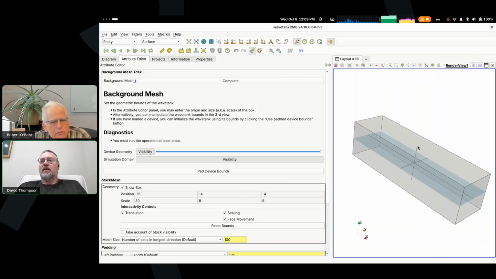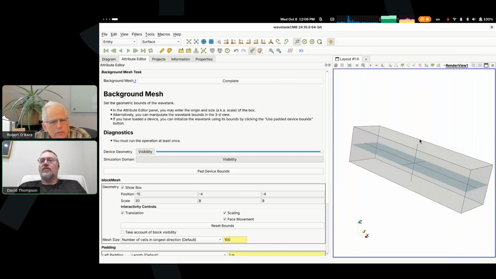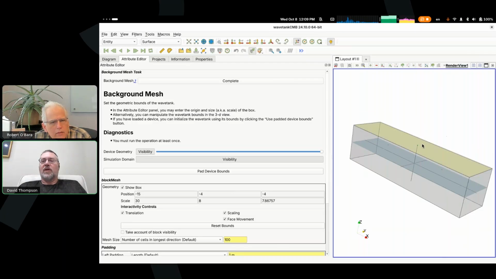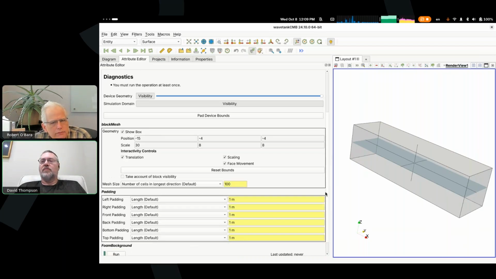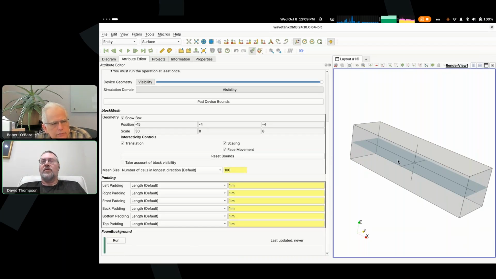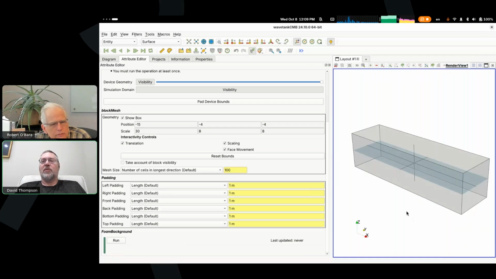You can see that if I click on one of these little handles here, I can change the dimensions interactively, or I can just go into the text box here and edit the dimensions to be nice round numbers. But these let you perform both interactive and value-based editing of the region that's going to be the simulation domain.